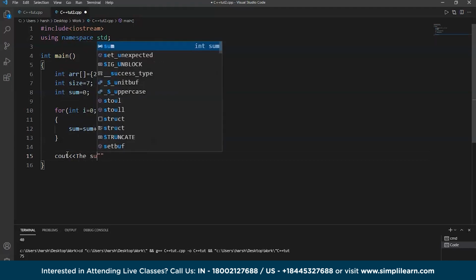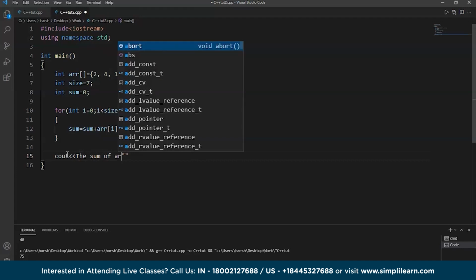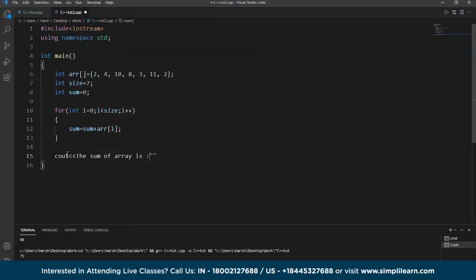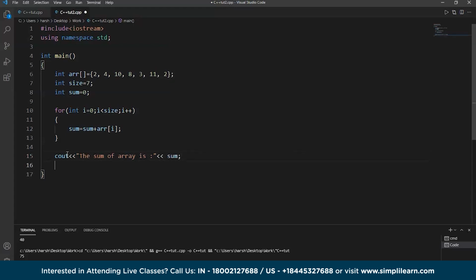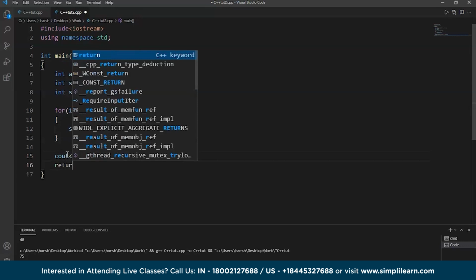We'll write the message the sum of array is, sum variable. Now return 0.